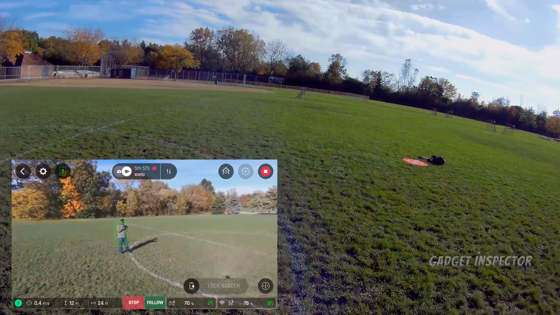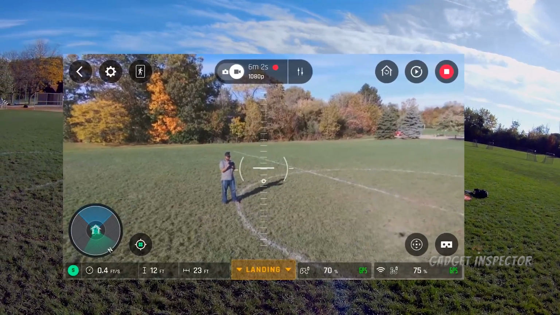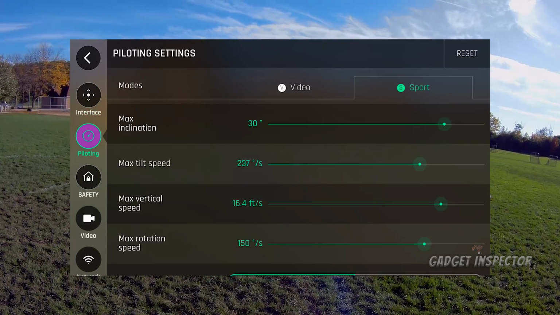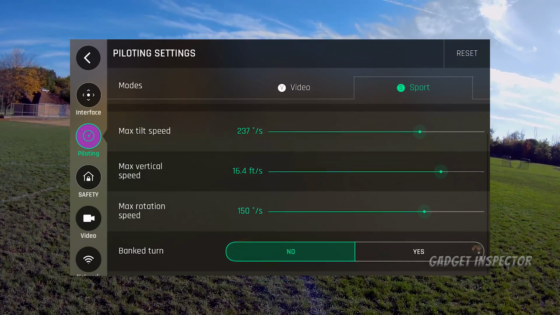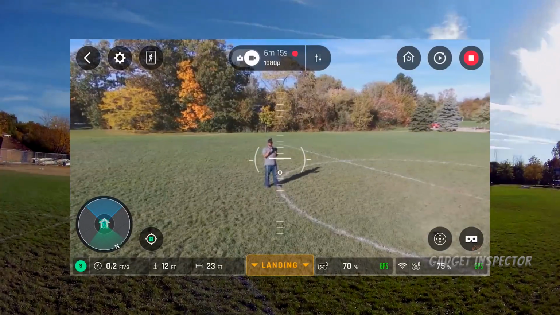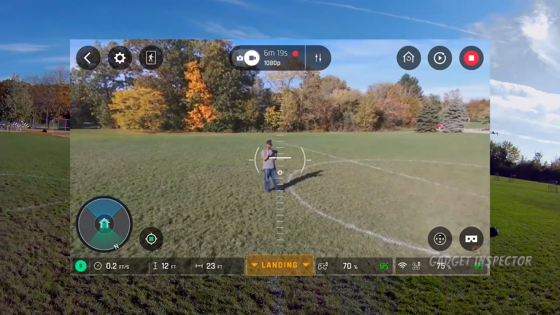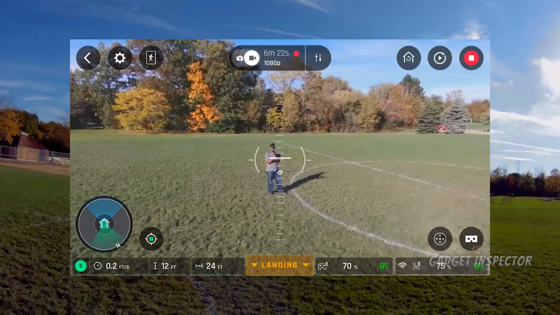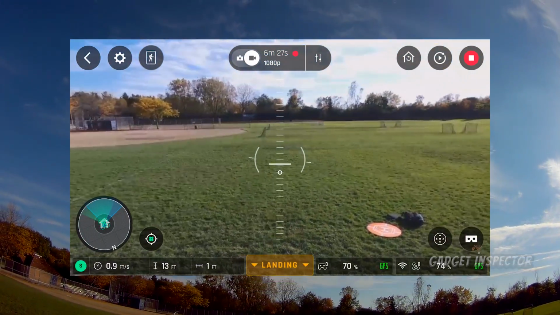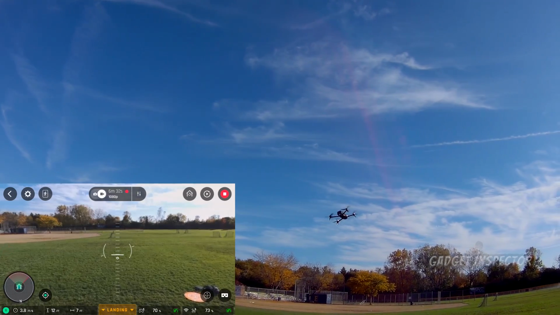No-brainer. Okay, let's go ahead and get out of follow me. So we're going to stop and get out of there. And we're in sports mode, but let me see what kind of speed we're looking at. Here's the other great thing about the Bebop 2. Is you've got the two modes. You've got the camera mode or video mode, and you've got sports mode. Similar to the DJI products. This sucker moves. So you can fly it nice and smooth if you want to. Or you can fly it like this.